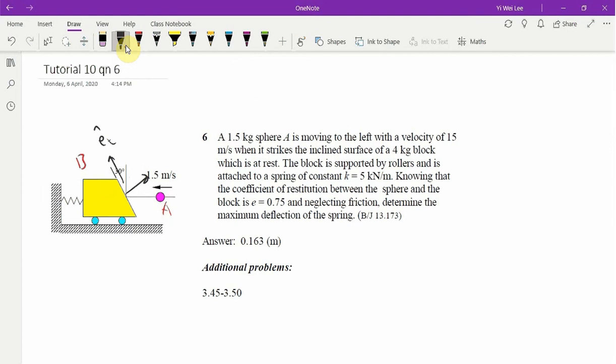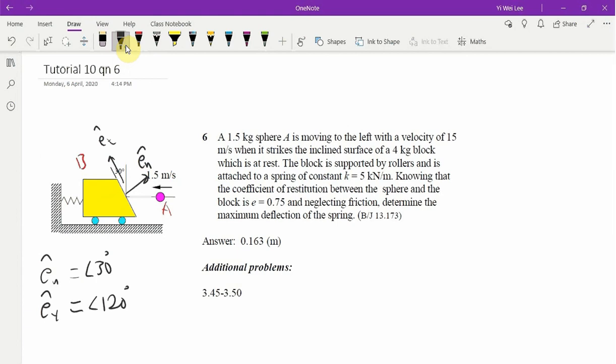This is my EN direction, this is ET direction. For EN direction, this is 30 degrees, and this is 30 degrees. We know that this is 90 degrees, so this is also 60 degrees, right? If this is 60 degrees and this is 90 degrees apart, this must be 30 degrees. So we know that our EN is equal to 30 degrees, and our ET, which is always 90 degrees apart from EN, is equal to 120 degrees.